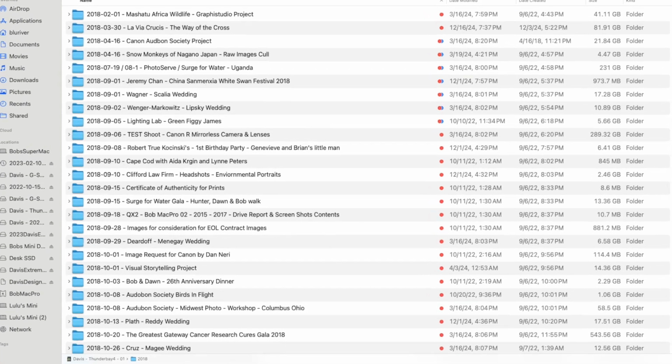What's awesome about BackBlaze is it backs up your file structure. So however you have your folders organized and anything nested within those folders, BackBlaze makes an exact duplicate copy of that. And if you want to rebuild that file structure in the exact same manner, well, then you can use BackBlaze, and that's what's outstanding.